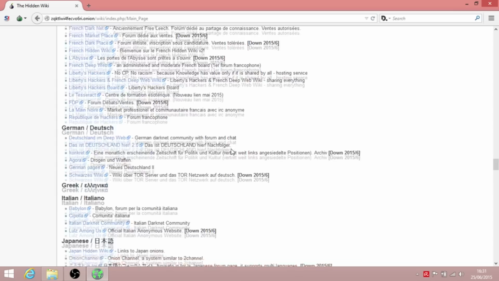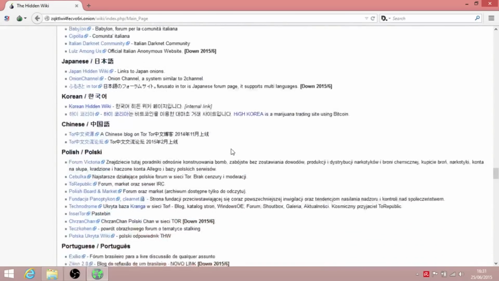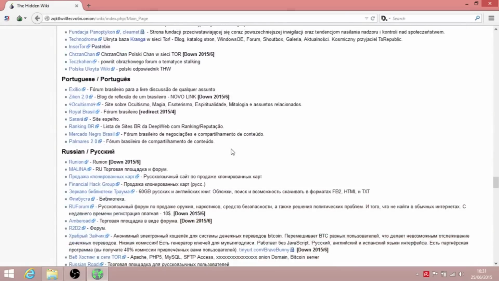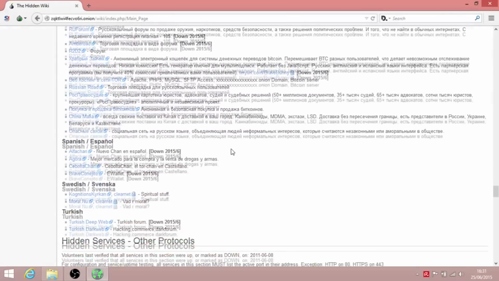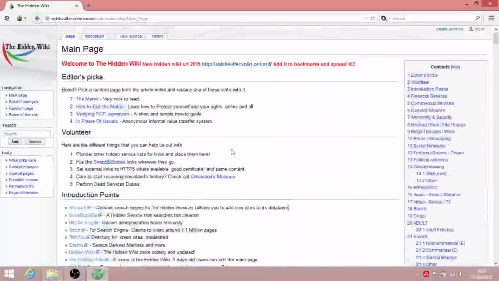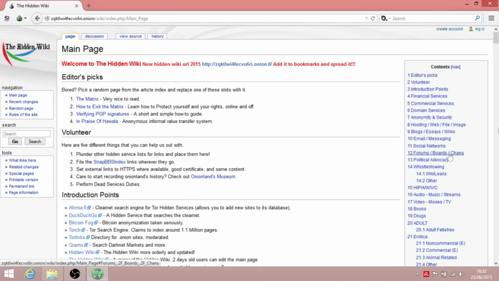Then you've got sites here that are obviously in foreign languages. It gives you an explanation as to what they are. So that's a basic overview of how it all works. We're now going to have a look at some of the services available on the deep web. These are more of the criminal type services available. So obviously, as I said at the beginning of this video, if you would be offended by that sort of stuff, thank you for being with us for the time being, but at this point you might want to leave this video, as we're going to start looking at some pages.